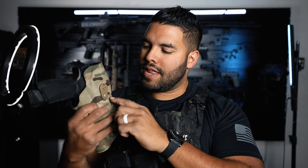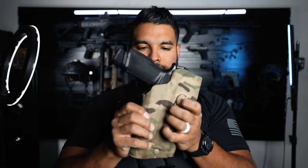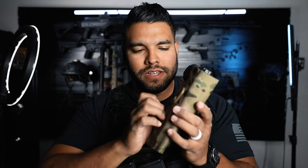So this right here is a Safariland holster. It's the Cordura finish, or I guess cover. And it's got like this multicam. So let's do some tapping. The tapping factor is on point, and certain parts of the holster sound different.